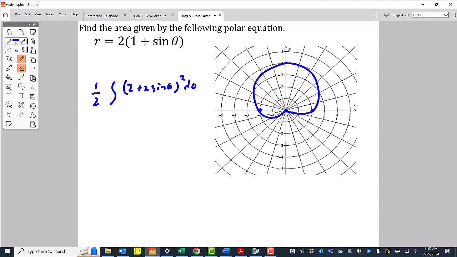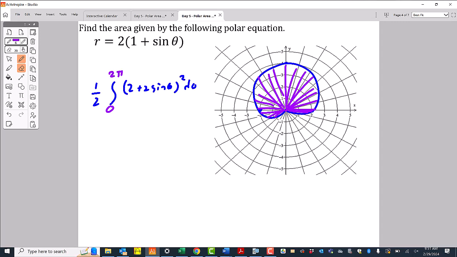So if we were to go through our values, we plug in 0 here, we get 2. So that's this first one. We plug in pi over 2, we get 4. So that's the second one. So this covers this part of the graph. We plug in pi, we get down here. So now we've covered this part of the graph. We plug in 3 pi over 2, we're at 0. So that's going to cover this part of the graph. And then we plug in 2 pi, we get back to 2, which is this part of the graph. So in this case, we're going to go all the way from 0 to 2 pi.